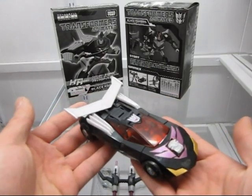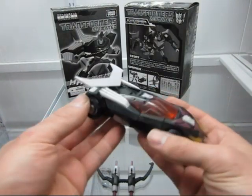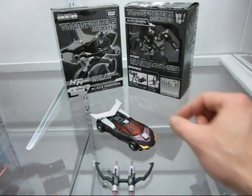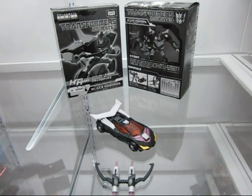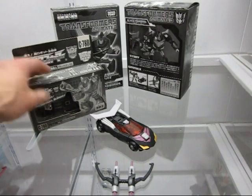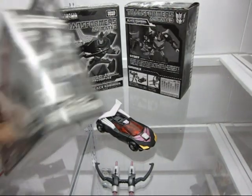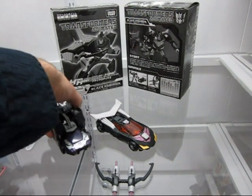The vehicle mode of Black Rodimus. As expected, they went for the shattered glass Gente color scheme of the purple flames, the red clear glass windows. Awesome looking thing. A lot of people thought that he was going to kind of go for, you know, this look, but this character here, actually, when he's all stickered up and everything, is not as nice because they use the orange. He definitely takes more of a draw to those shattered glass and Menasor kind of thing going on.